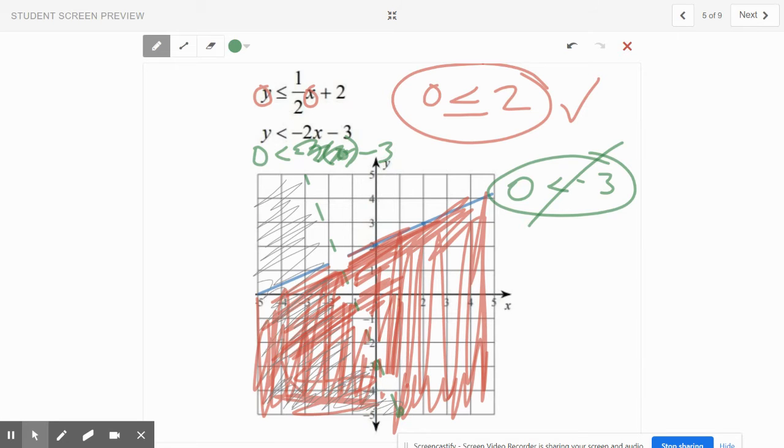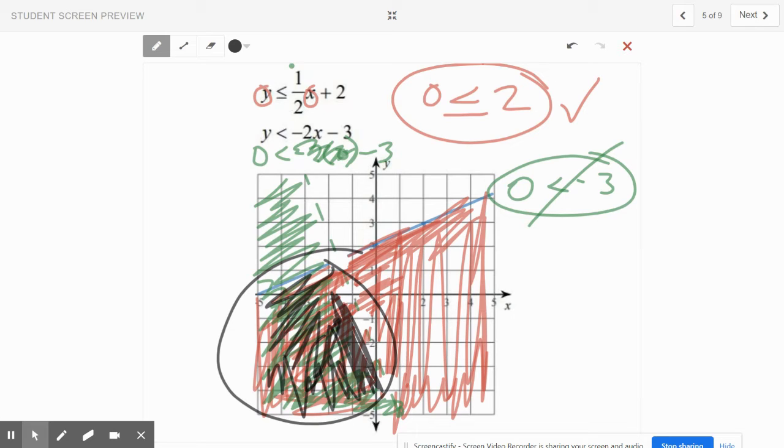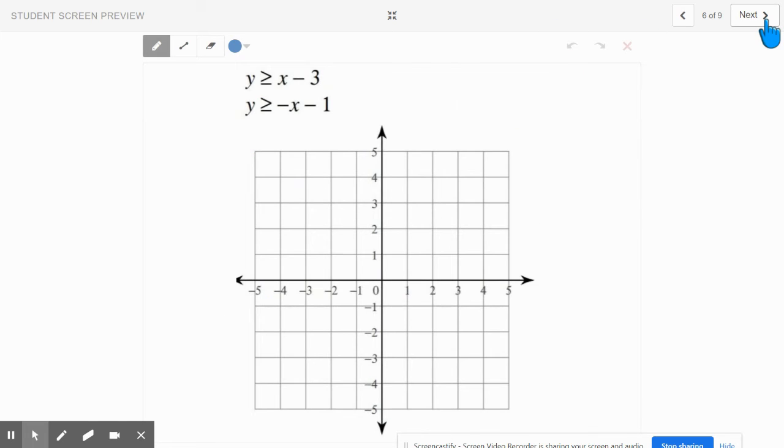When it's true, we shade over the 0. When it's false, we don't. And then we find the overlapping portion. You got to let me know kind of that you get where the overlapping portion is. Okay? And it's all right here. You can even do that for me. That would help me see as well that you're doing it and getting it. All right, let's keep going.